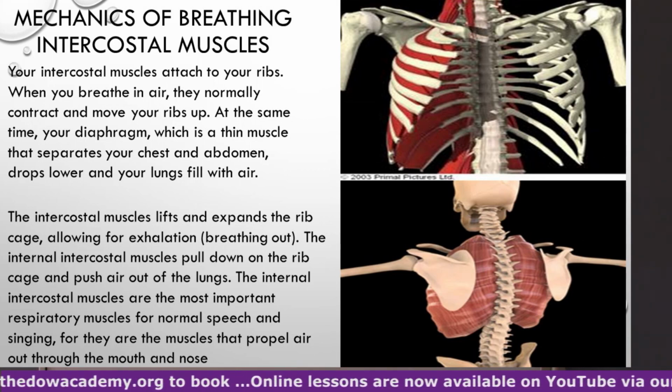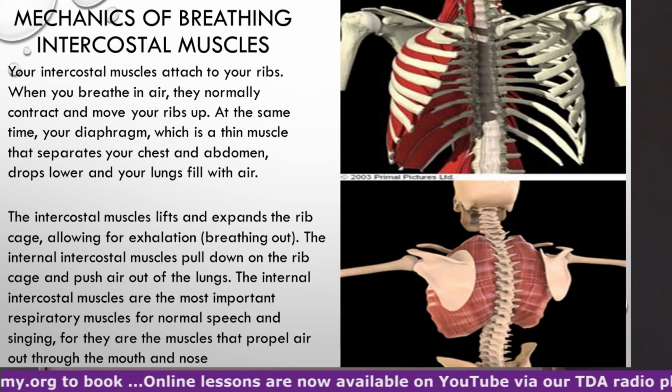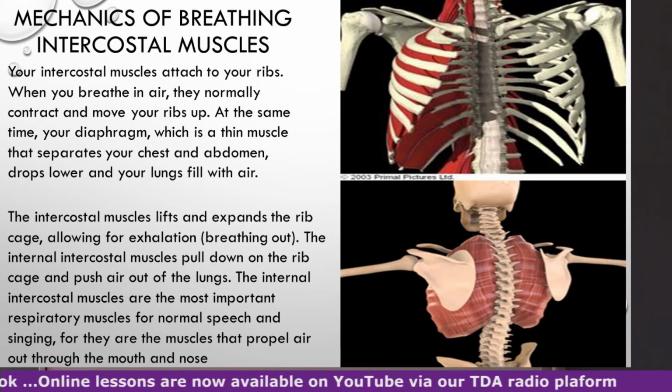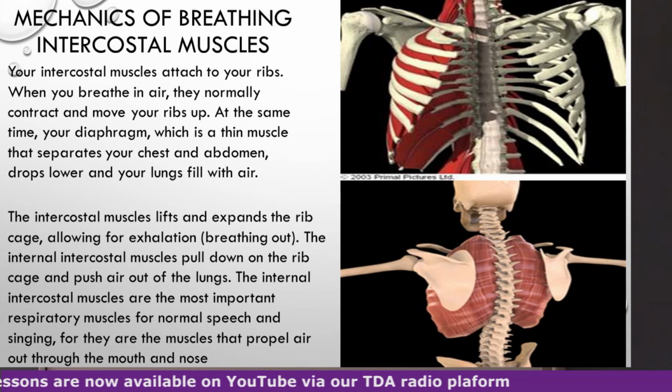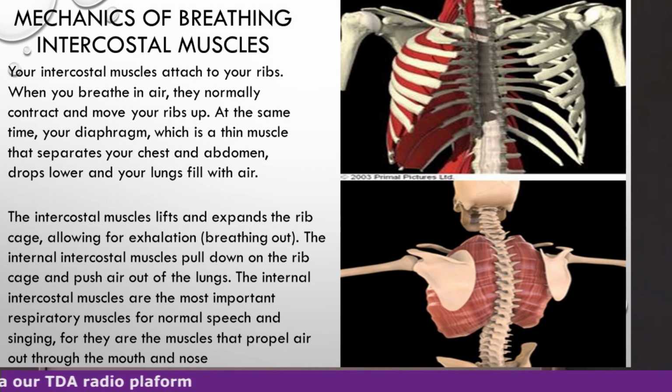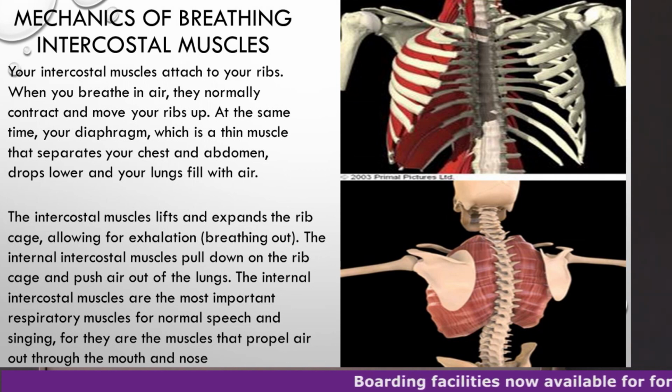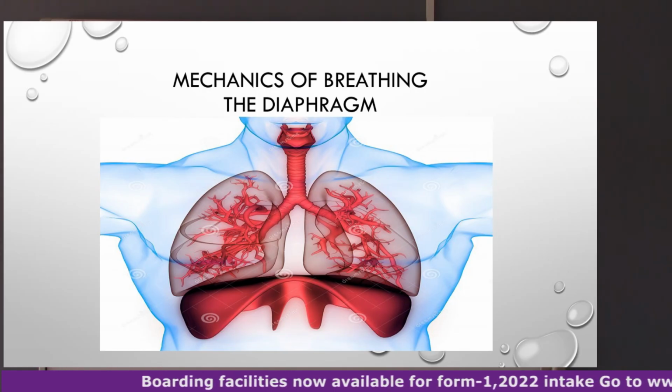Now the diagram above here shows the internal intercostal muscles, the ones which are in between the rib cage. Now the diagram below here shows an example of the external intercostal muscle, which are the ones which cover the rib cage. Now we did explain that as you breathe in and as you breathe out, the intercostal muscles contract and relax, thus to help your rib cage to expand and to contract.